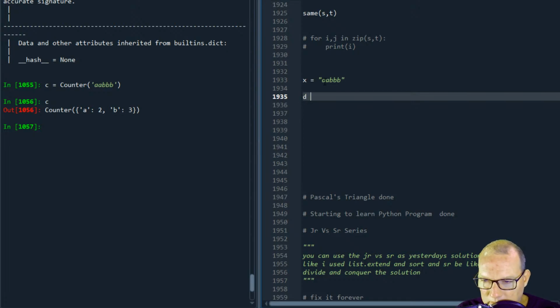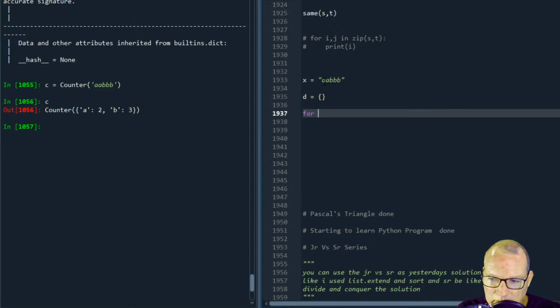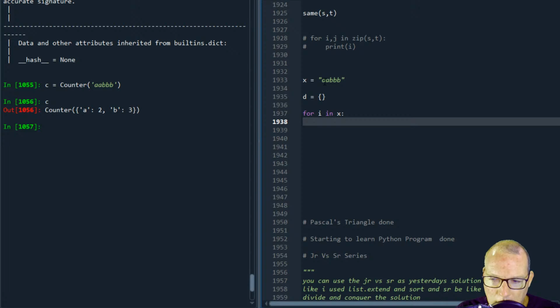So all right, Ineon, here we go. So I'm going to make a blank dictionary, an empty dictionary. So for i in x, if d[i]... I think this is a legal statement.